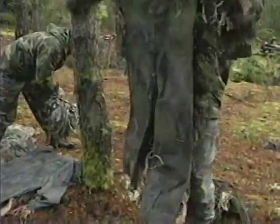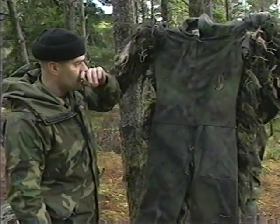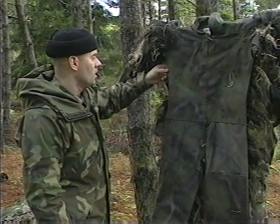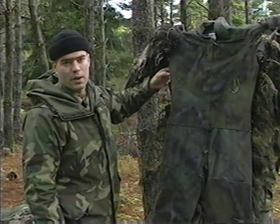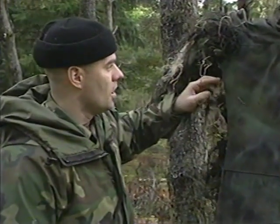See, this one we used a little different technique, in the fact that we sewed the canvas on this one instead of shoe gooing it. A little more time intensive, but for this one, I didn't have access to dental floss, so we used a real heavy grade nylon thread. Again, you want something that doesn't rot and has a very high tensile strength. But this one came out pretty nice up front.